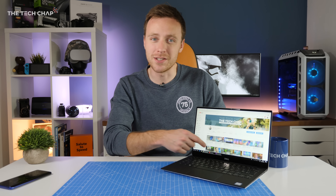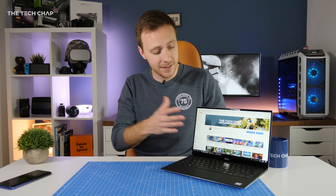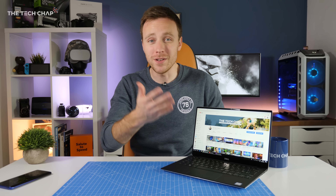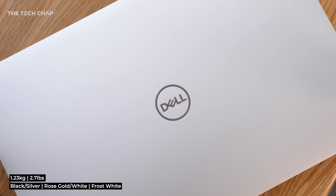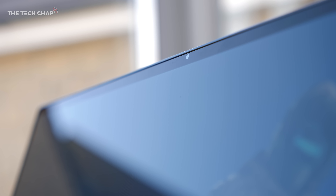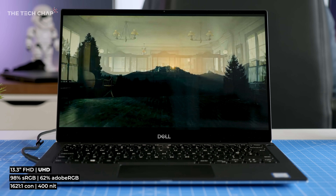So if you're thinking about buying this as a work or travel laptop, then it's more than powerful enough. It is pretty capable of a bit of light photo editing in Adobe Lightroom or even 1080p video editing in Premiere Pro. Design-wise, even though we're now on the third iteration of this chassis, it still looks great. The super thin infinity edge bezels look particularly nice on the 4K model, which flank the gorgeous 13.3-inch HDR display.